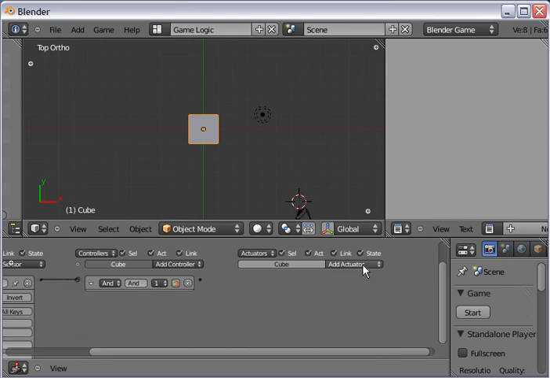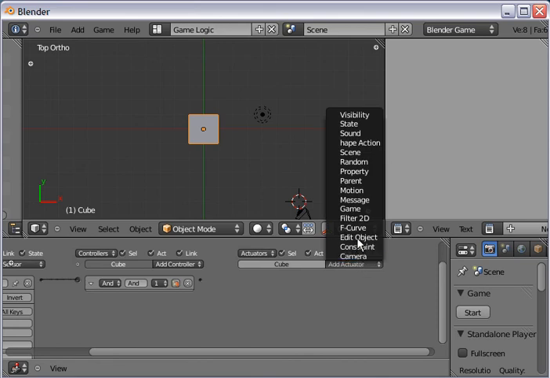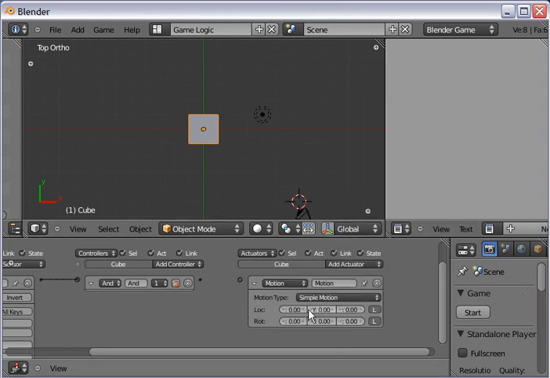What I want to have here is some movement. So I click on Add Actuator and I see up here Motion. So I click on Motion and I come down here and I see Location. This means X, this is Y, and this is Z. And I want it to move up along the Y axis when I click on the up arrow. So I just click once and I see it's going to move up 0.1 Blender units, which is fine for our example. I'm now going to come here, click on this and add it to this one here and let go. And now I'm ready to go ahead and test my game.